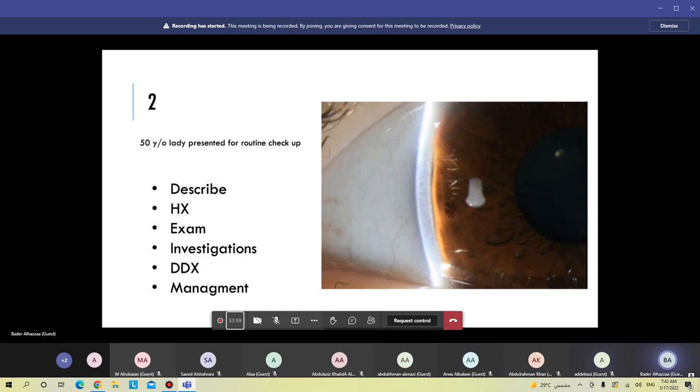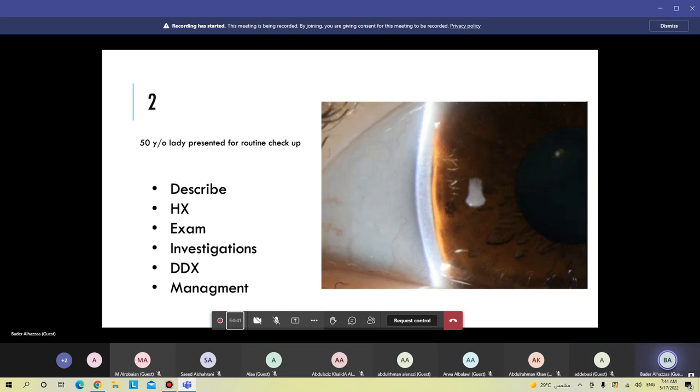Yes. Answer? Yeah, you can. Mohammed, go ahead. Yeah. So Van Herrick grades to four grades. One is the least, and four is the highest, based on the corneal thickness. If it is more than one corneal thickness, it's grade four. If it is less than quarter of the corneal thickness, then it's narrow angle with the grade one Van Herrick. Two and three is a quarter for the two, and three from quarter to half corneal thickness. Okay, excellent.